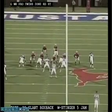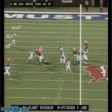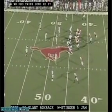The weak safety does not know right now if it's a run or it's a pass. What we tell him is if they release the tight end vertical, he's got to play it like a pass because he does not know then. And somebody else has got to be able to show up because now they're losing a blocker with all of it.